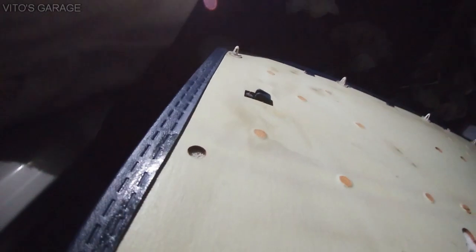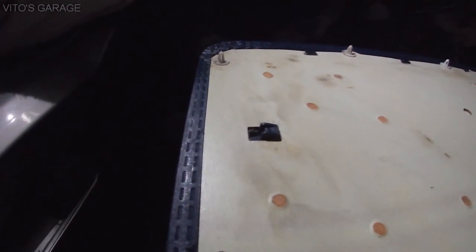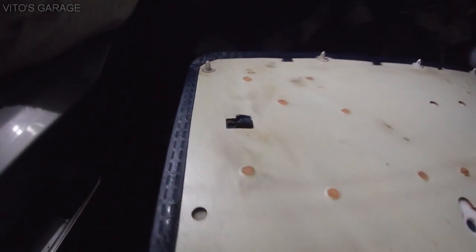Alright guys, so here's the front door panel, and I wanted to show you this hook right here. It goes right into there, alright? So whenever you're reinstalling this door panel in the front, this hook must go on first, and then you put the rest of the panel back on. Otherwise you're gonna break this thing, and the removal is the reverse.